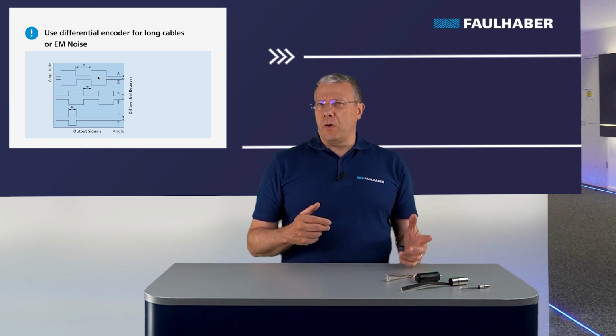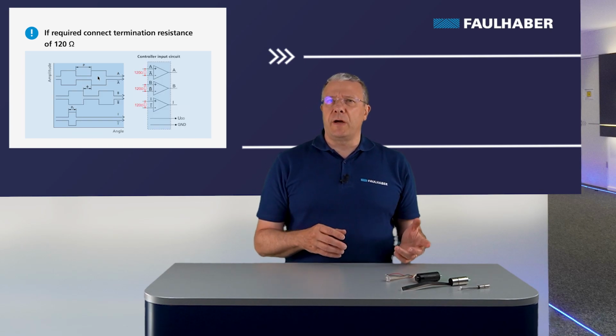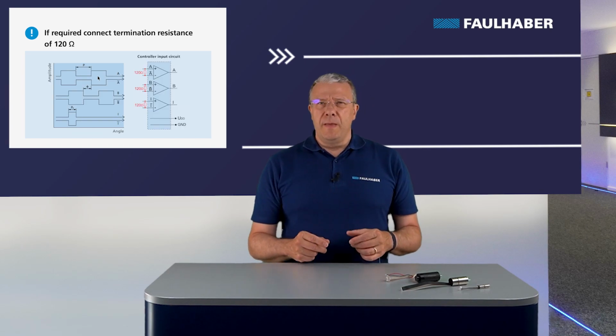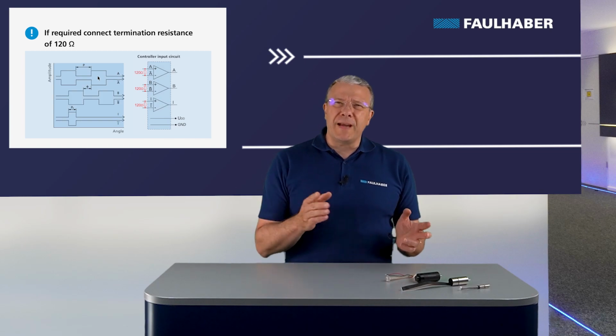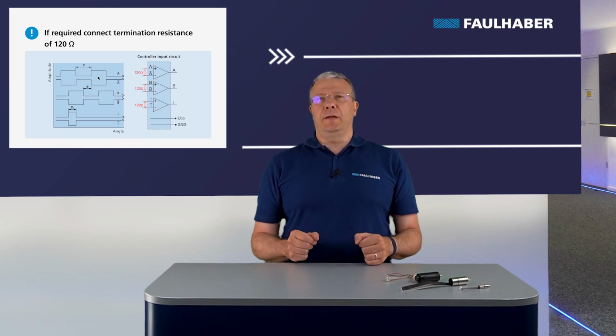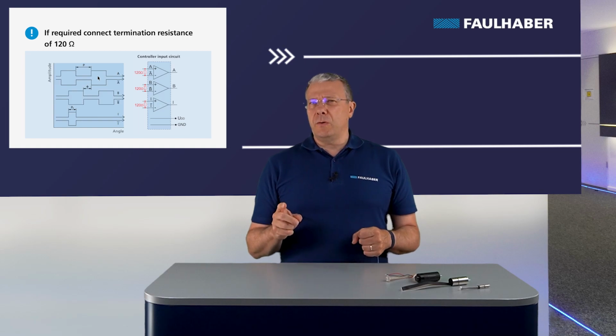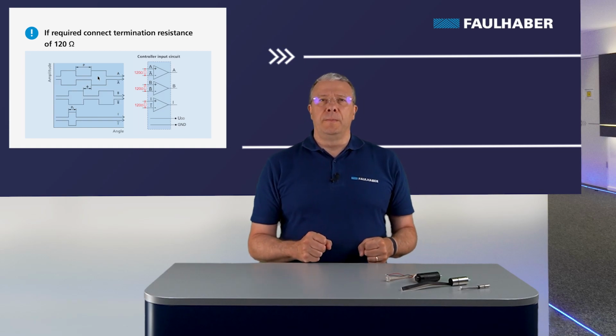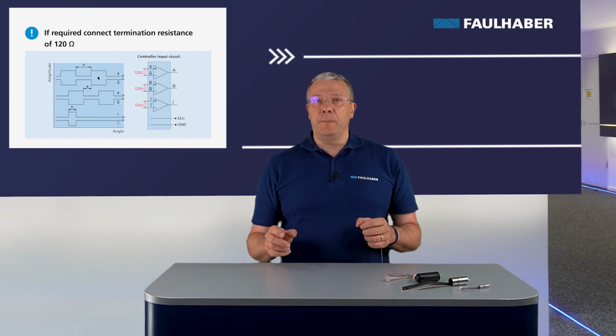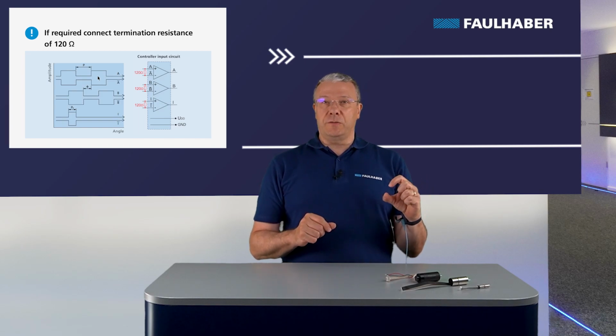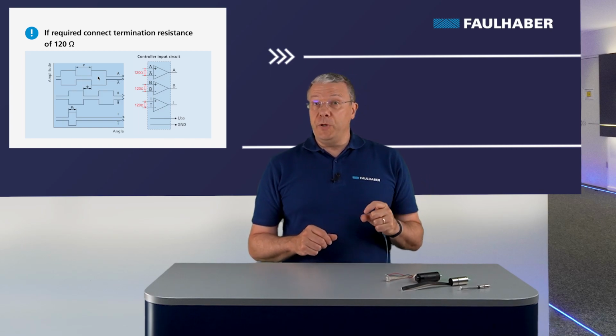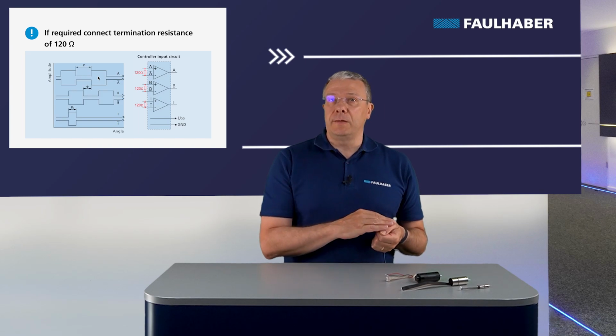If you notice wrong motor behavior with line driver signal at high speed, the cause can be related to the reflection of the high frequency signal in the connection line. This causes distortion of the encoder signal. To reduce the reflection, you must connect a termination resistance of 120 ohm between the differential lines at the controller side. This is also important with absolute encoders, where the clock and data signal frequency can reach 2 MHz.